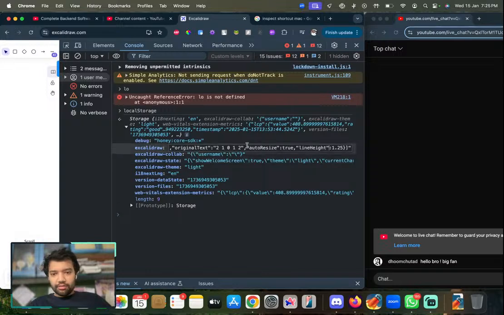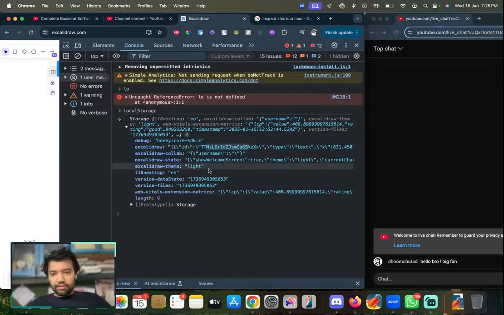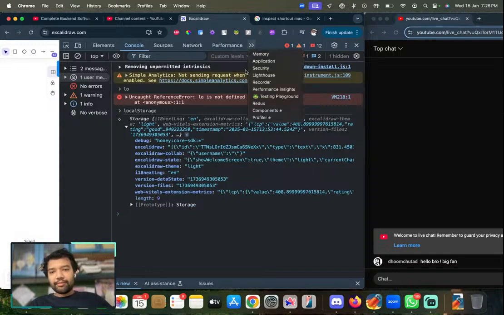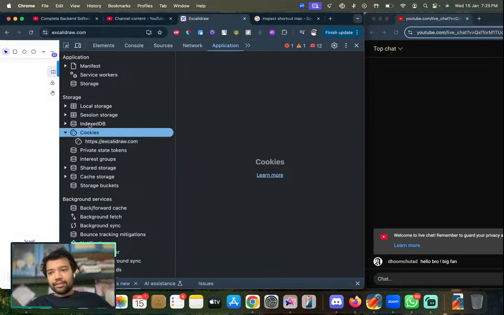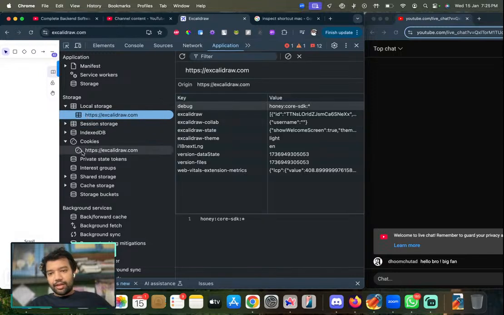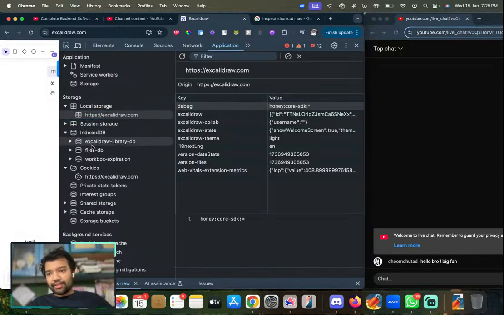So it's in local storage. If they can store it in local storage, they can also store it in IndexedDB. So for IndexedDB, we can go to Application. Yeah, so local storage is here, and we can also store it in IndexedDB.